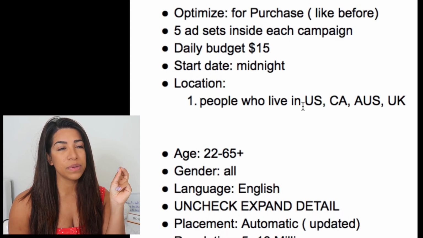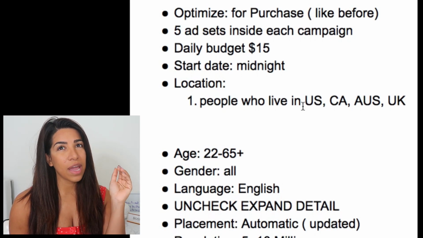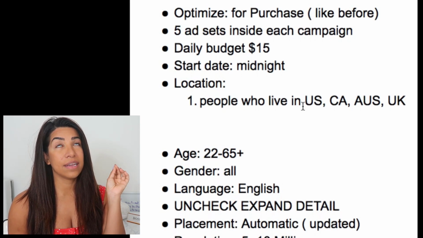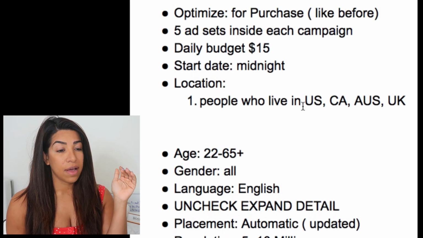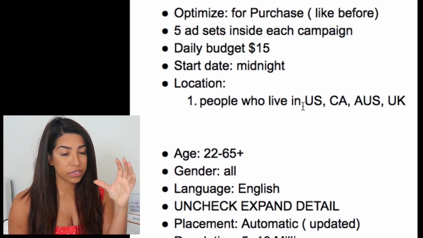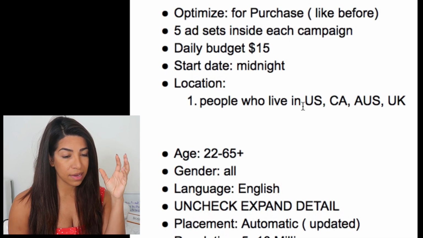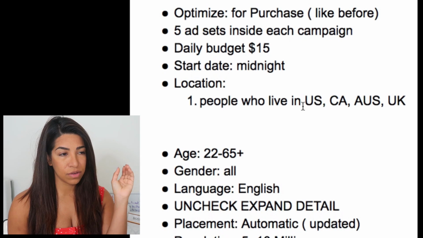It's not supposed to take as long, but I noticed it's still going to take way longer to get delivered to, let's say, Hungary compared to the US. Unless you have a really good supplier, then that won't be an issue for you. I have a really good supplier, but still, for some reason, it would not make it within the time frame that I would like it to get there.